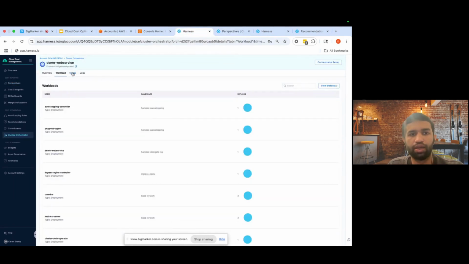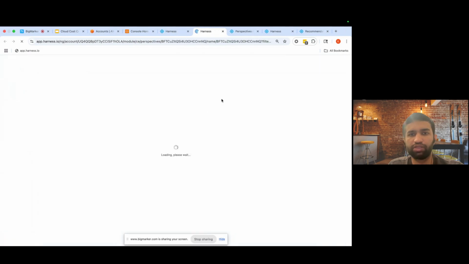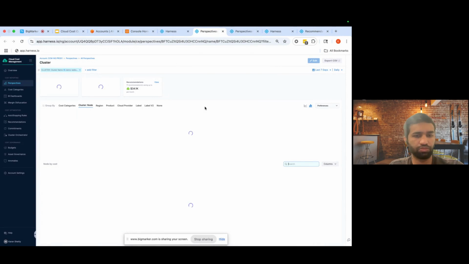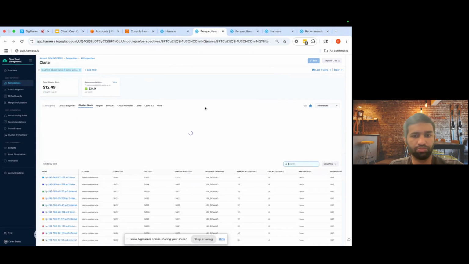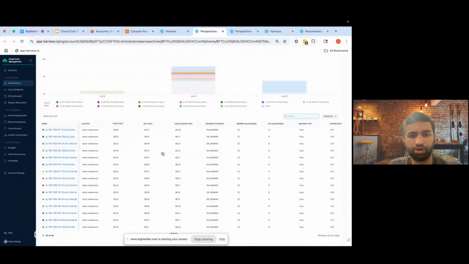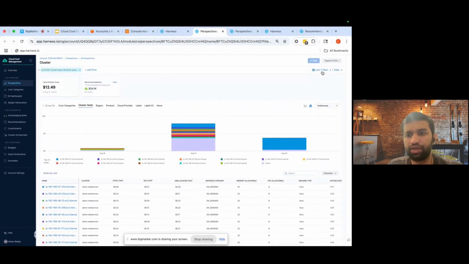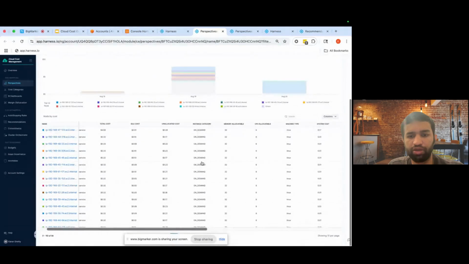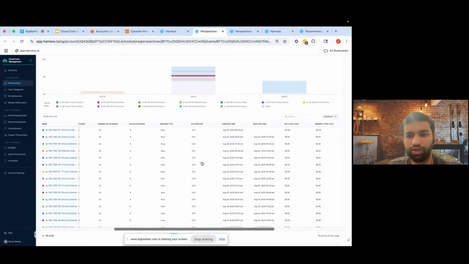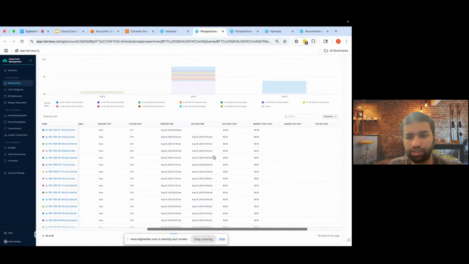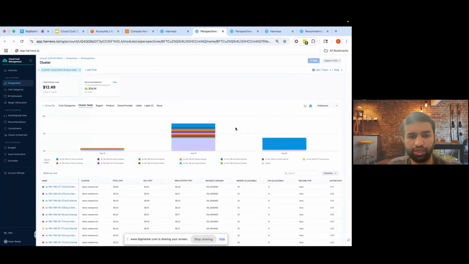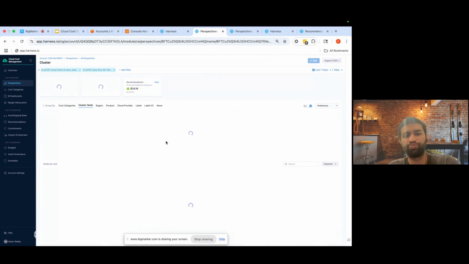And additionally, at node level, you can see the same details. At the node level, you can see what nodes are running in the past 7 days, or change the filter to past month and so on, and see how many of them were on demand, what was spot, when they were created, what's their total cost, what's their total memory, and so on. And again, export them and basically see exactly how they're running, what are the costs associated with them, and so on.